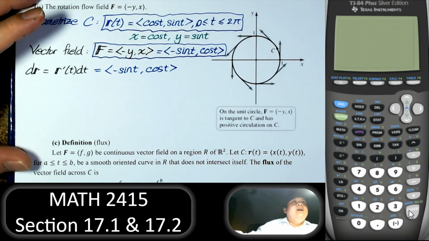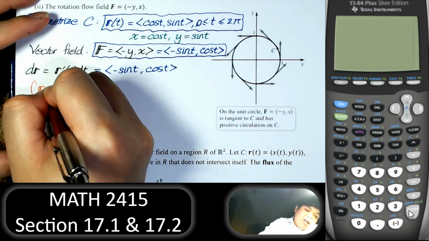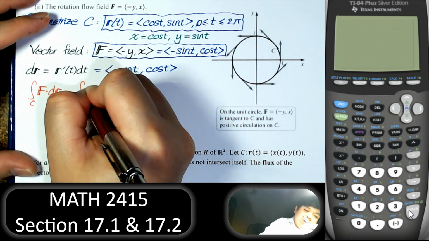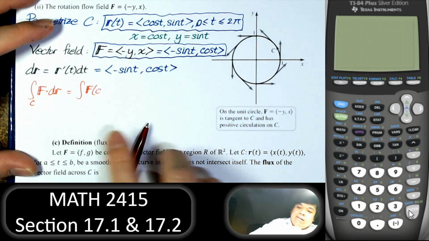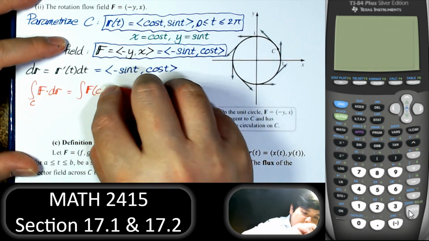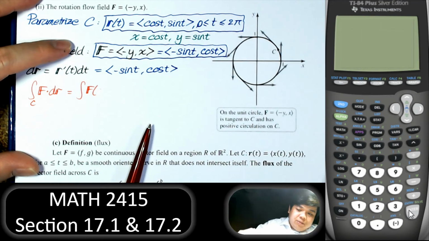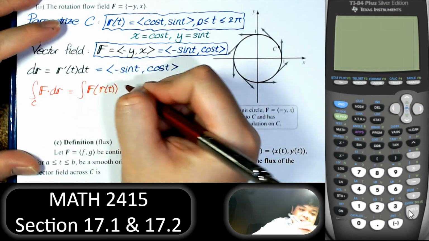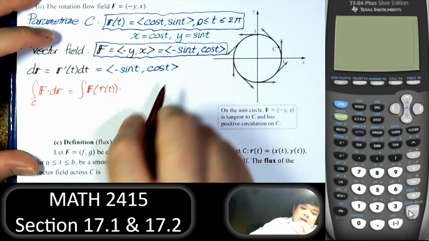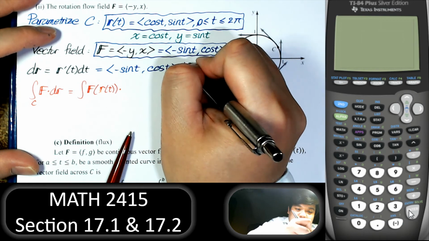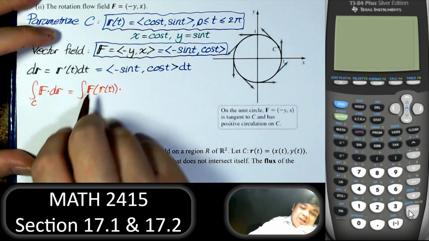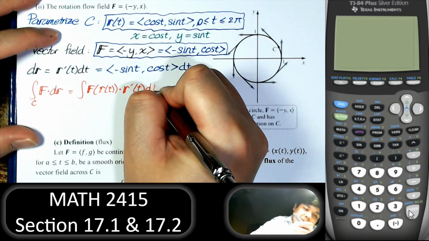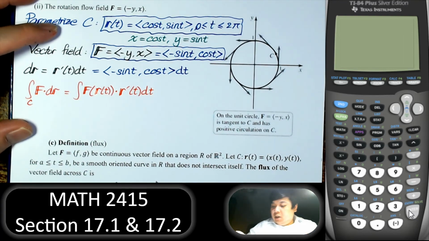Right. Then the line integral in vector form, in terms of t, dot. Oh, after all of this example, I still forgot. The integral in this example goes from 0 to 2 pi.